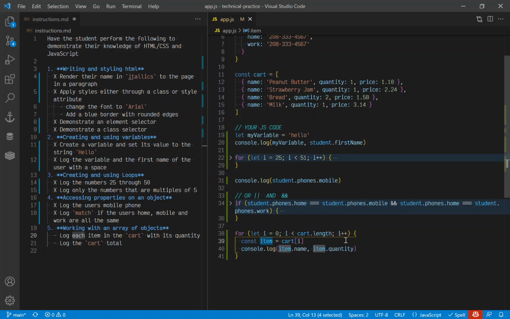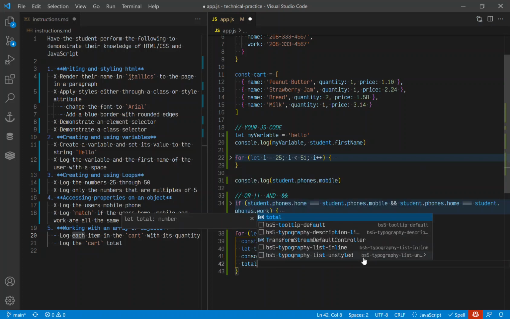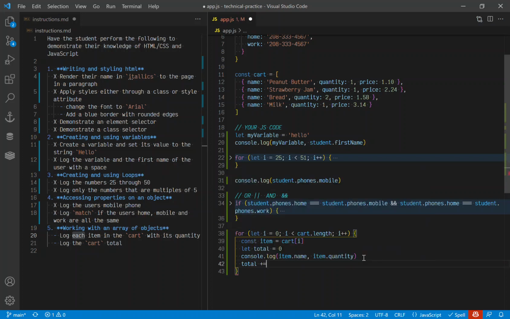Let me show you what you might be tempted to do, but it would ultimately be a mistake. If here I declare, I need some way of keeping track of a total. So that says I need to make another space in memory. So let's make one with let total equal 0, starting out our total at 0. After printing the item, I can simply say, hey, let's go ahead and increase total with the plus equals sign.